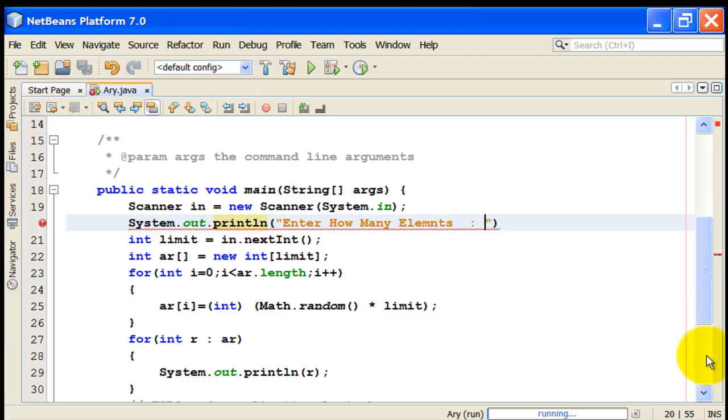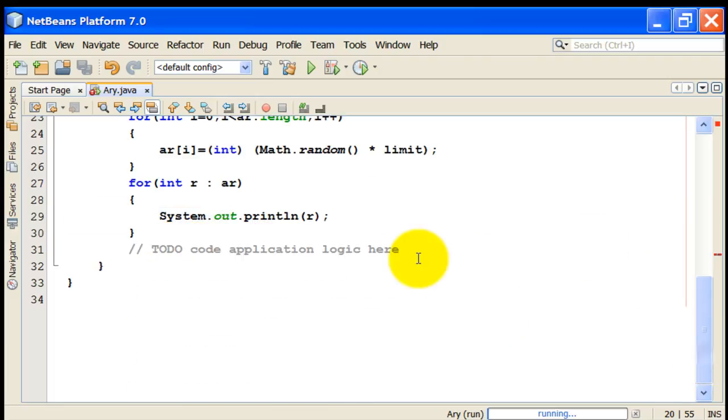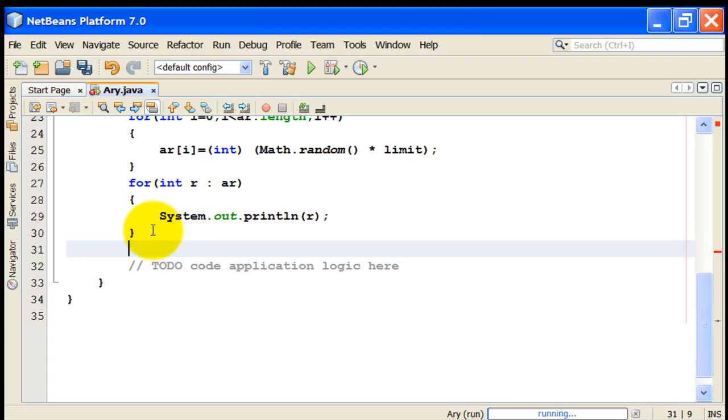And those random numbers we put into our array. But that was not sorted, but we can sort them, and we need not write any program, because arrays in Java are objects, and they do have member functions. So what I do here is use one member function, that is sort.